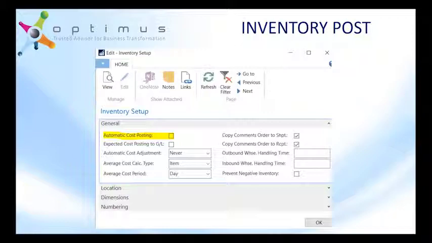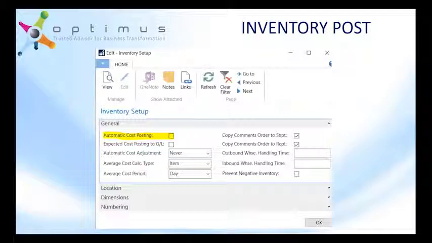This is the setup that you need to understand if you want to work within NAV. If you are working with automatic cost posting, it will post your transactions and update the cost transaction by transaction. Or if you leave it blank, you now understand that NAV is, at the moment, just posting into the inventory modules, but not yet affecting the valuation. All right, so check it and understand the processes here.